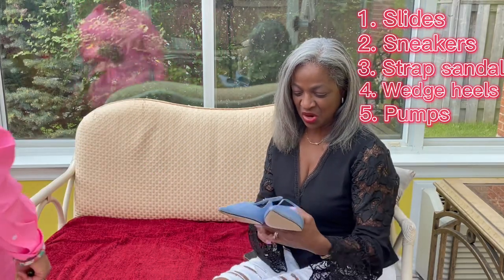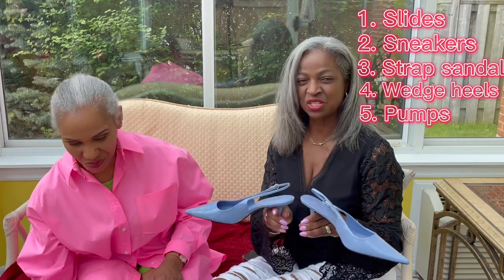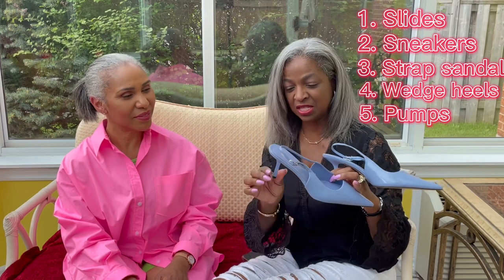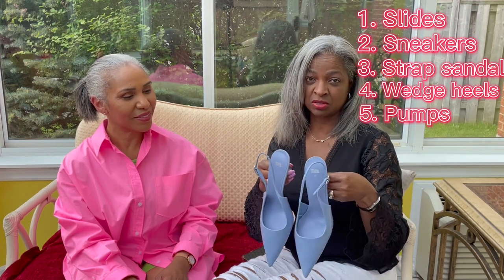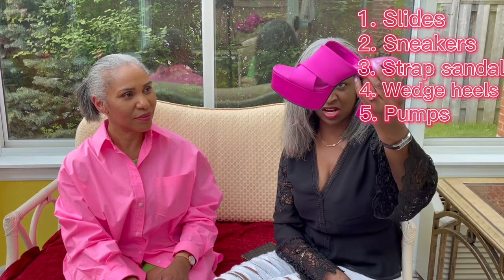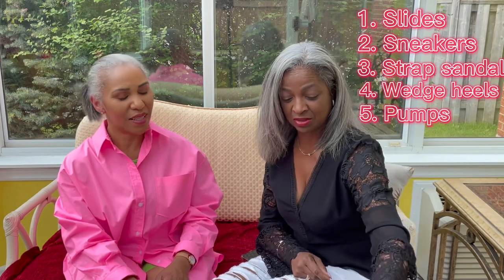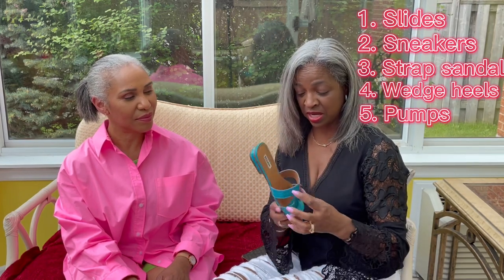My final choice today are these shoes — if you're old enough you'll know they're called slingbacks. The shoes with a strap in the back are slingbacks, and these are pumps with slingbacks. It's a reasonable size heel, about two and a half inches, and something about the way these are curved makes them look nicer to me than just a kitten heel. Sometimes I feel like the kitten heel is a bit like a bedroom shoe, but this is a little more dressy and different. These shoes are from Zara, so they're not too expensive, but it's a great burst of color for the summer. These were extremely inexpensive. These others are Dune of London, a really good brand, and they came from the Bay.